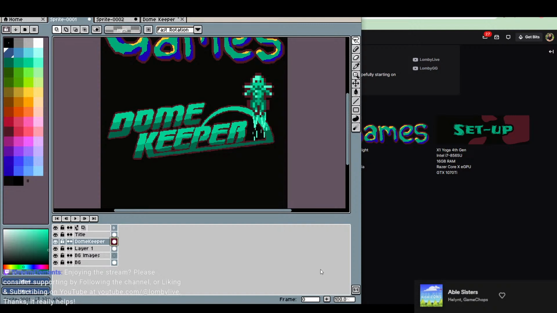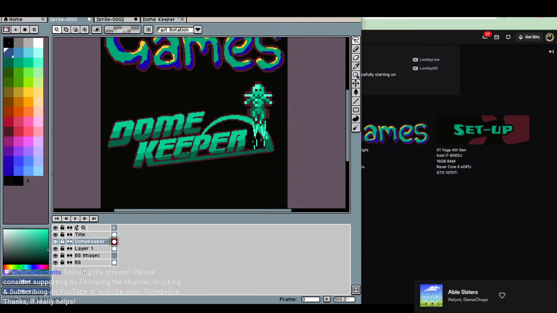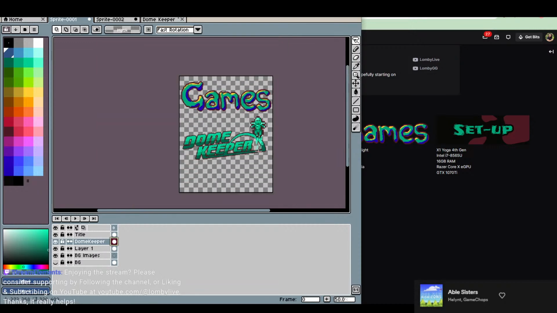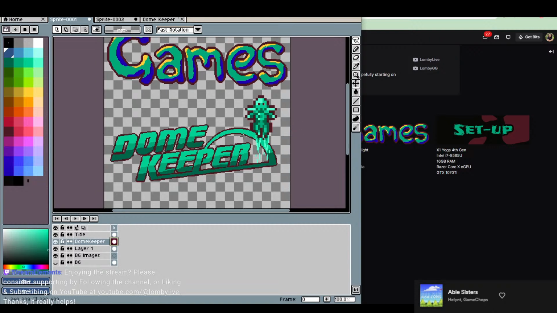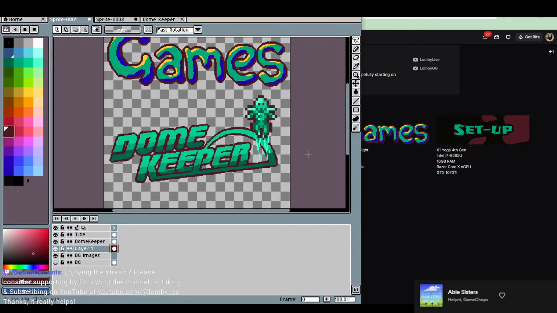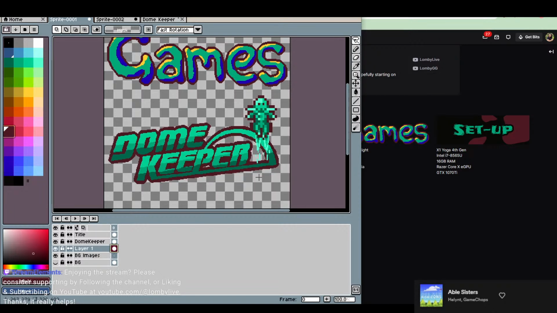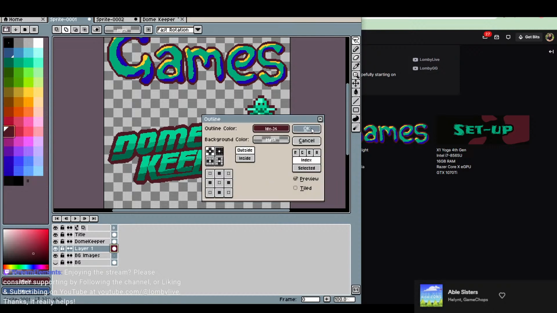So it should be this kind of size. This is the 100% view. And if we turn off this background, let's put a fresh outline around this as well. Make sure we've got our right colour selected. Another one, just to make sure all the gaps are filled in.